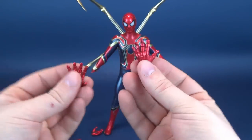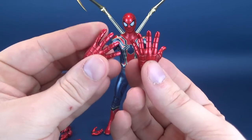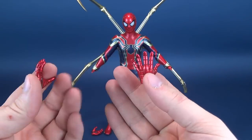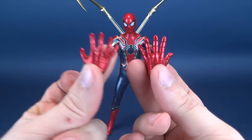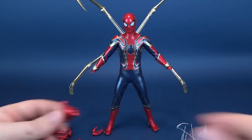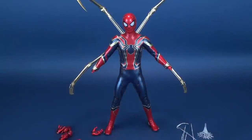They are a pretty good matching color, but I mean, they're still plastic, kind of the same way as the head, so you're going to have that problem where the obvious starting and stopping of fabric, starting and stopping of plastic is very apparent when you look at these, but that's okay. I'm a little more bothered by the head, in all honesty, than... Okay, I know I talked about the head too much.